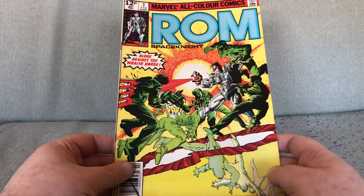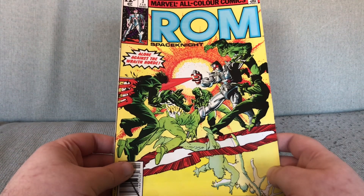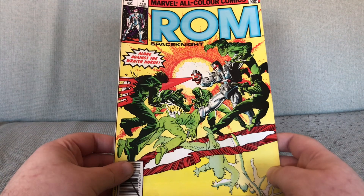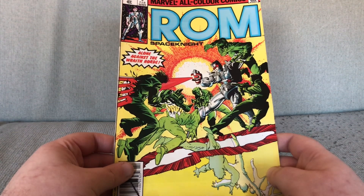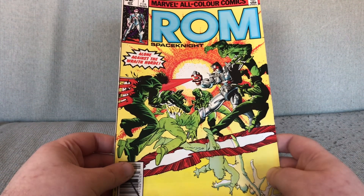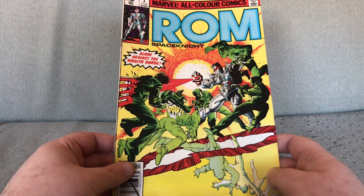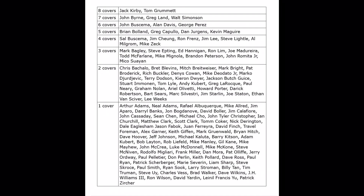In a recent video there was an advert for Ron's Spaceman, and it reminded me I have wanted to include this cover in a covers video for a while. This is issue three of Ron's Spaceman, and it is a great piece showing Ron using his neutralizer to neutralize some very un-neutral aliens. This is art by Ankh Miller, and this might be a surprise to some, but this is actually Ankh Miller's first entry into the Son of Nimrod cover artist charts.